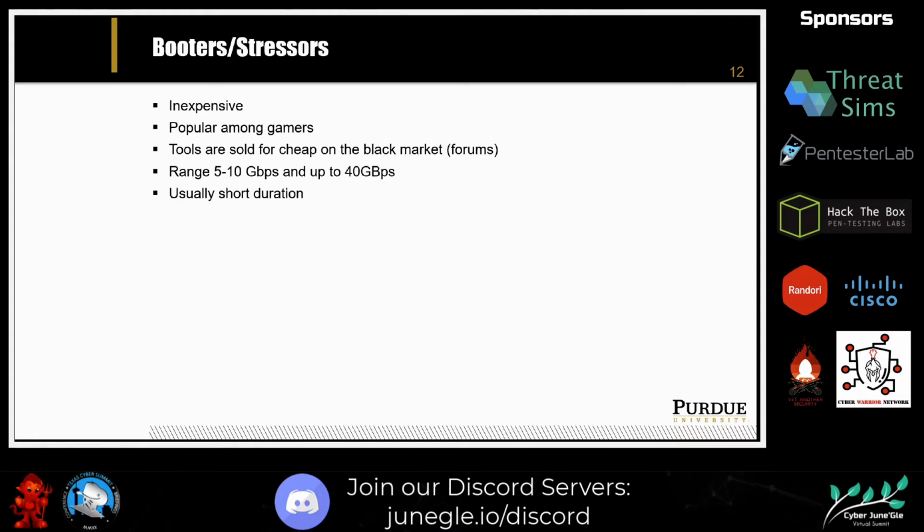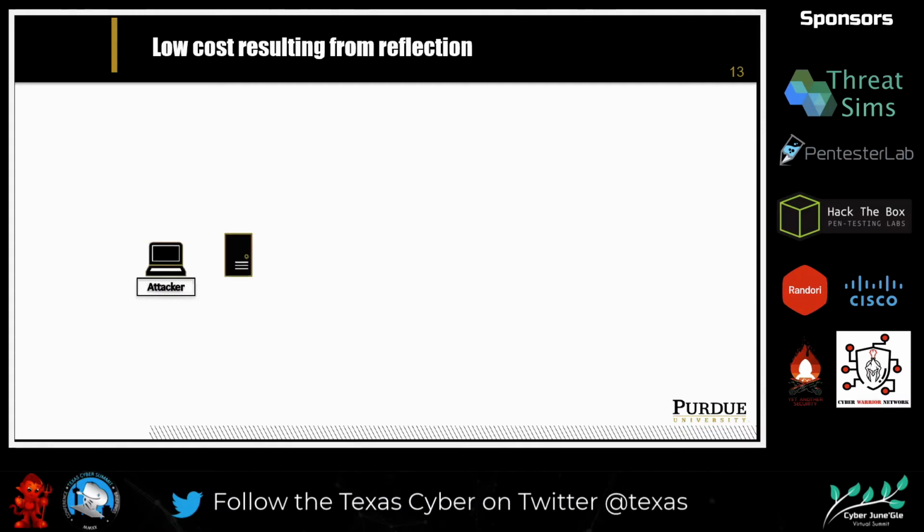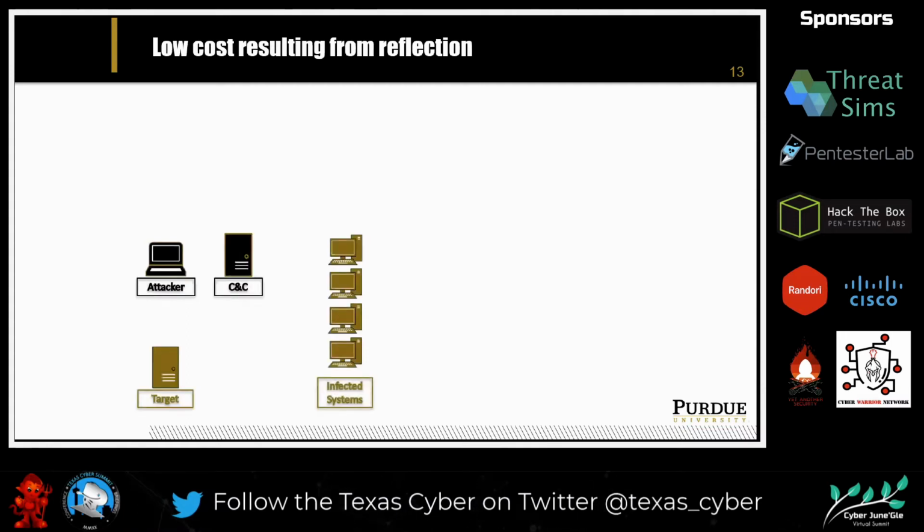The attacks usually are very short term, 5-10 minutes maximum. They can range between 5 to 10 gigabits. In some cases, we have seen them going up to 40 gig, but basically they are a fairly low resource attack to execute, and they cause a lot of disruption because you can see how high they can go. Also, when they're attacking home modems, there are certain things around the oversubscription of home lines and so on, which causes a lot of problems. And because they are very, very cheap, it is very easy for people to pay $50 and launch as many attacks as they want to. Any questions so far?